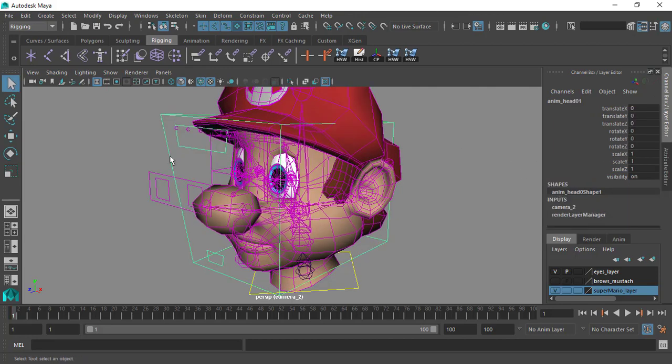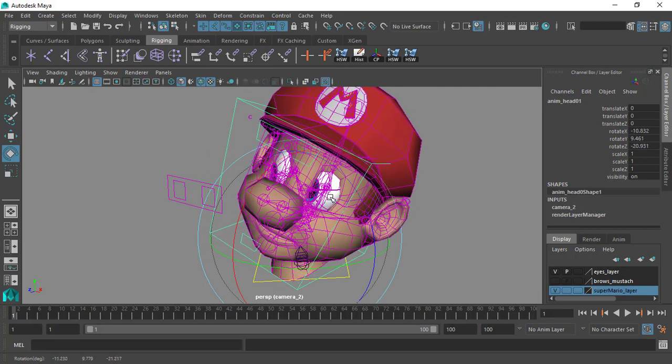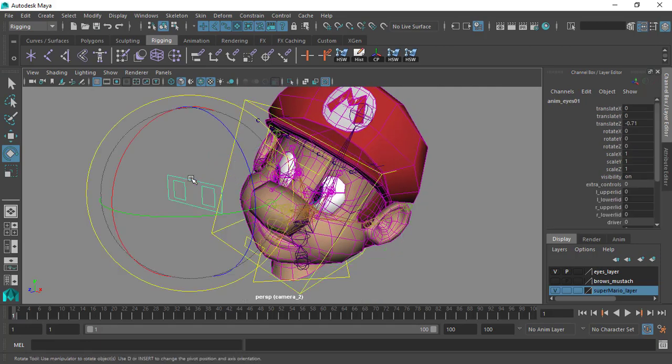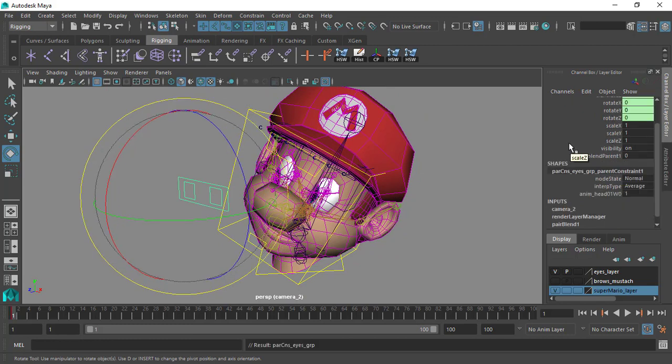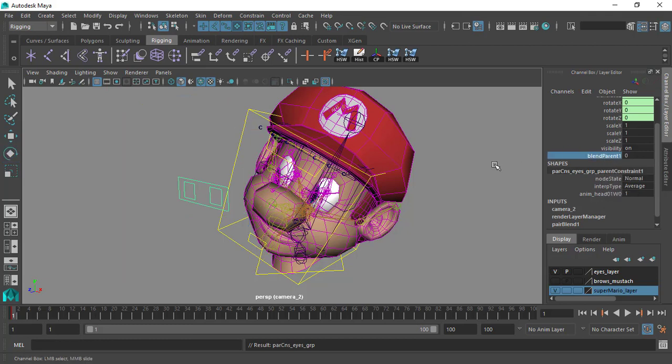Now if I take the head animation control and start moving this around, you'll notice that the global eye control is still put. However, if I go into the group, and this time not changing this one here but this one, and start working with that, here's the nice and smooth transition effect that we are looking to get. So this is the kind of effect that we want to look for, and not that snapping behavior we had before. This is looking a lot smoother and much better.